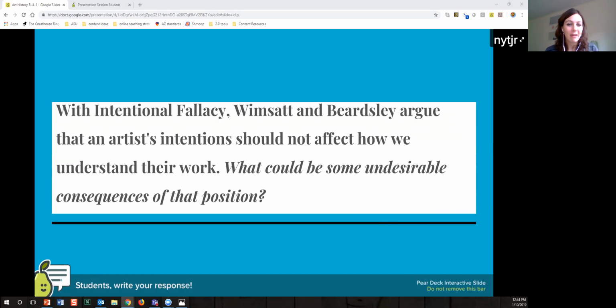And Kennedy, what you're saying right now in the chat about knowing the intention can help us enjoy, but if we rely too much on others' interpretation, it can take it away from us. As we get closer to modern art, we're going to know more about the artist. There are going to be records of what they were doing and saying. So it's about finding that balance, and saying I appreciate this because it's beautiful and it looks like this and I like it, rather than relying 100% on what the artist says it is, but keeping those in mind.